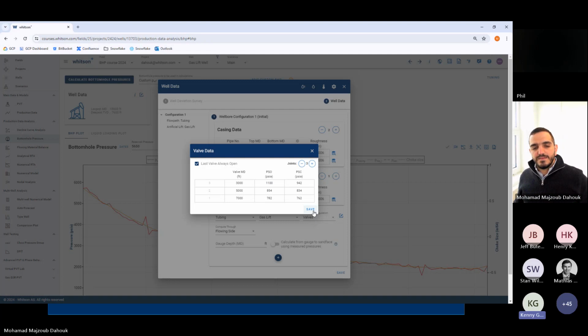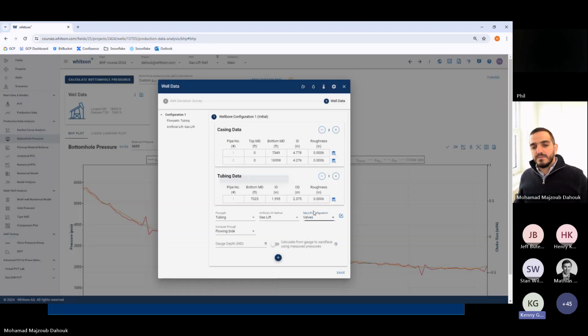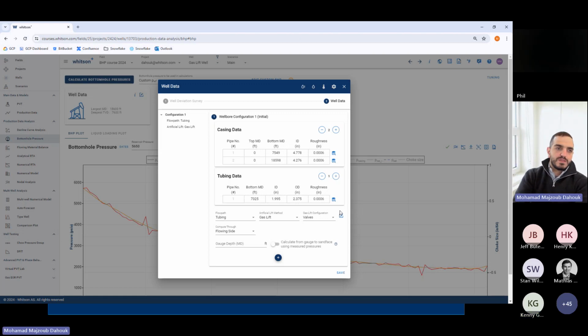Yeah, that would be helpful, just to know if it's like an orifice. You would have an orifice if you have a packer in the well. If you don't have a packer in the well, that last valve should have a closing pressure, and basically your orifice at that point is your end of tubing. So yeah, that's a good point. Yeah, I think that makes sense.